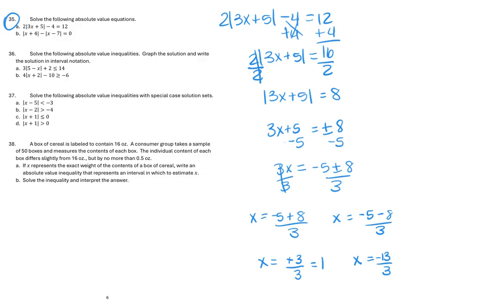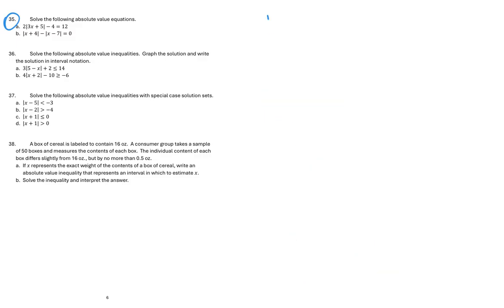Now let's move on to part B. Okay, for part B, we'll have x plus 4, and I'm actually going to move the other one onto the other side. So what I'm showing you with this is that we're going to have positive and negative values come out of these absolute values. So I'm going to set a negative to a positive one, and then a positive to a negative as well. So I'll have negative x minus 4 equal to the positive of this one. And then I'm also going to set this as my positive x plus my 4 equal to the negative of this one.